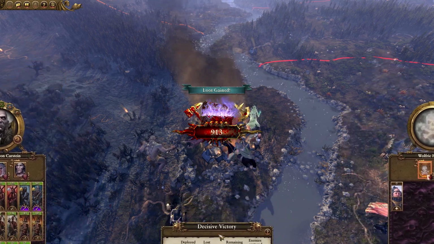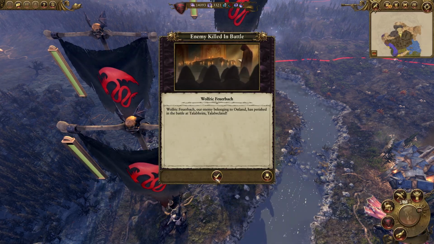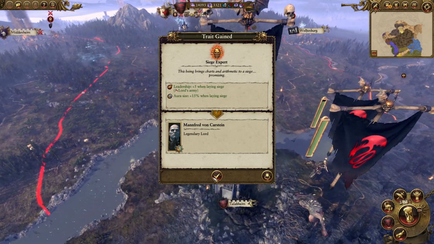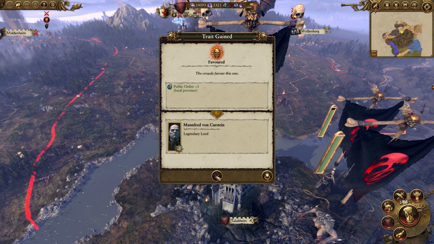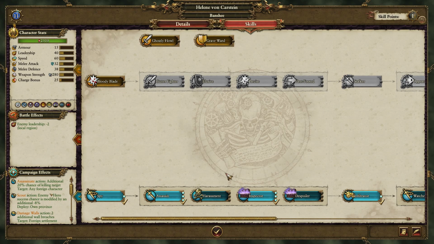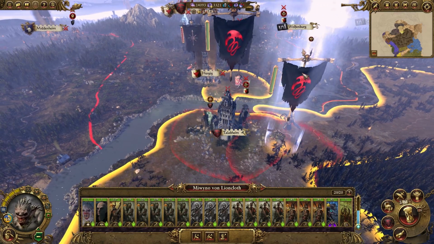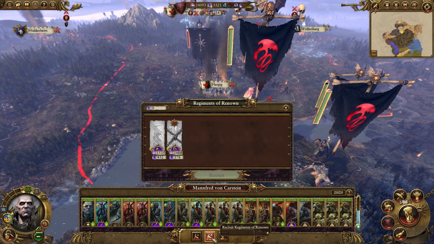Fantastic. Lost 510. Loot and occupy. Holy shit. Nice. Gained an enchanted shield, a potion of toughness. And Tabernacle, the province, is now ours. And Manfred is a siege expert now, and he's also favored. Holy shit. It's like his birthday or something. Good for you, buddy. Oh, look, definitely propagandist, for sure. Without a doubt. Let's let these guys heal back up before we do anything else.